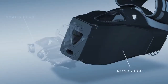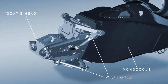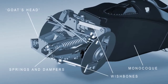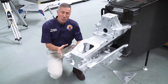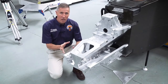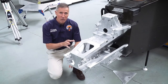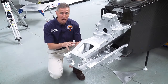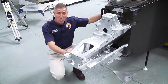Onto the sides here, we're going to have double wishbones bolting, plus the dampers and the spring suspension. On the end of that, 2 90 centimetre diameter, 100 kilogram wheels will be spinning at over 10,000 RPM. The total suspension loads designed to take over 30 tons at the front end. So these are the sorts of forces that would tear apart any normal race car, any normal road car. This is an extraordinary piece of extreme technology. All of that load has to be passed through this aluminium into the carbon fibre monocoque, which is the structural heart of the car.